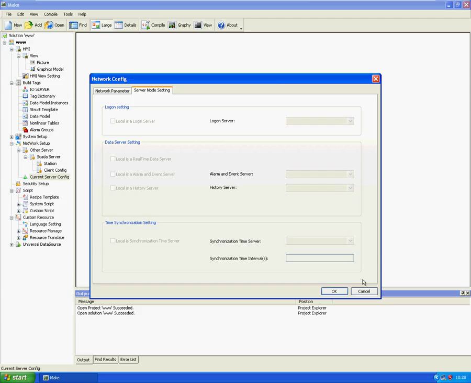If the master does not reply, the slave will disconnect from the master's data transfer network, change to active status, and replace the master to get data from the real-time data server and generate alarm and event information. The slave will keep on monitoring the master computer's status until it is restored.